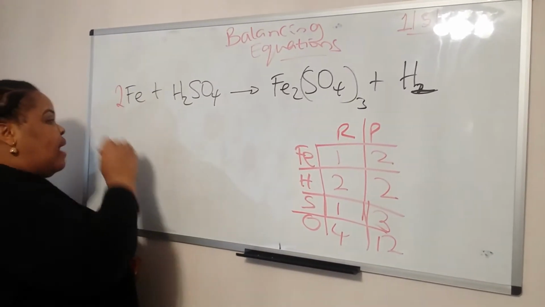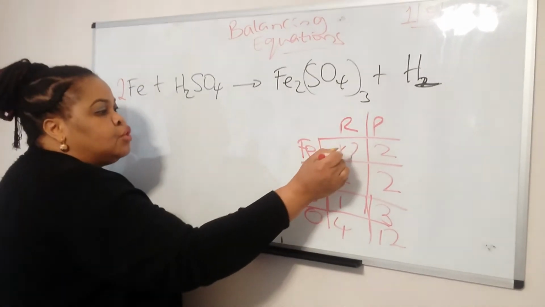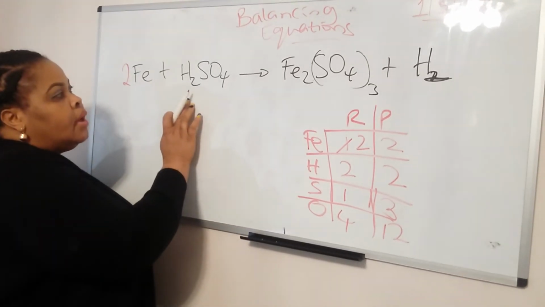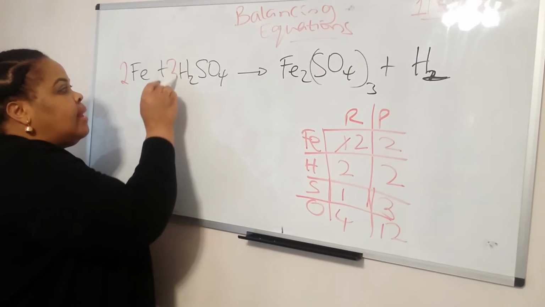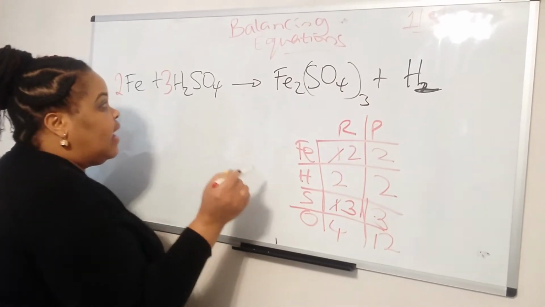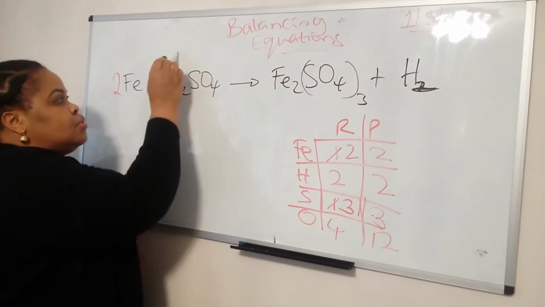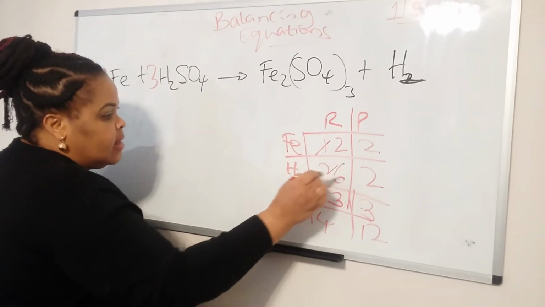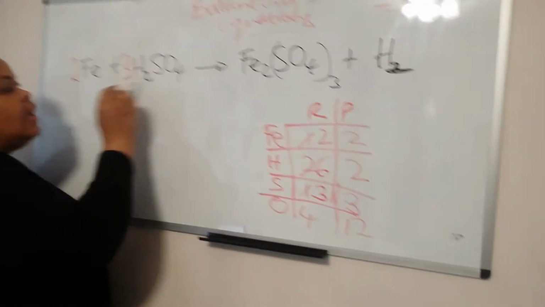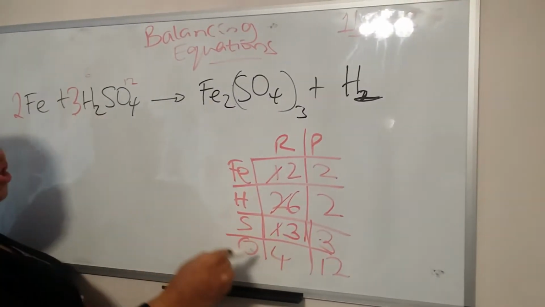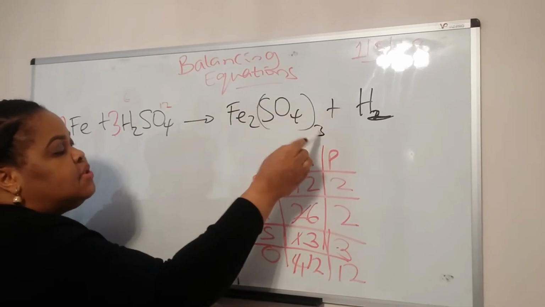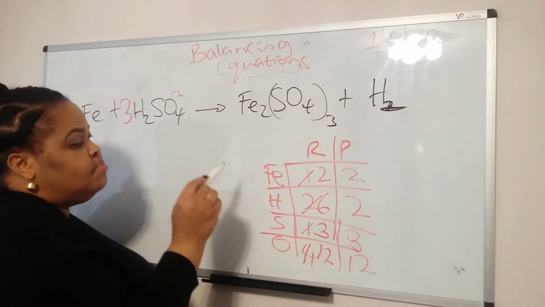So I'm going to just pop a 2 there, because that way I'll have 2. It looks all right. Hydrogen is 2 here, but I've got 3 of sulfur, so I'd rather put 3 here so that my sulfur becomes balanced. That means I'm going to end up with 3 times 2, 6 of hydrogen on this side. I need to balance that as well. And then 3 times 4 is going to give me 12 of oxygen, which sort of balances out my oxygen here, because 4 times 3 for this oxygen means my oxygen is balanced.